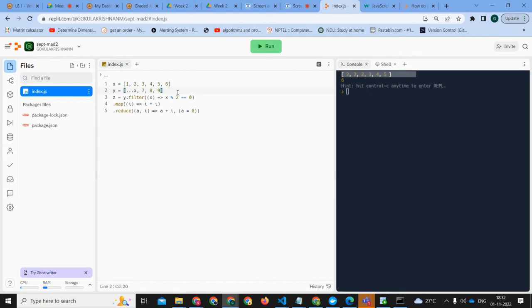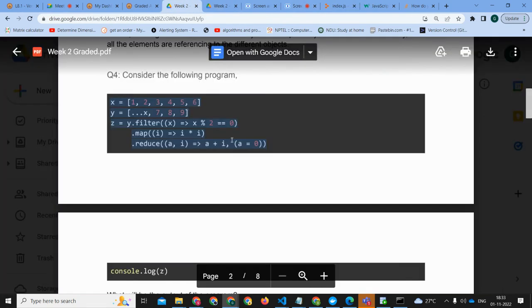So this will give us 2, 4, 6, and 8. Then we are doing map, i to i square, so it would be 4, 16, 36, and 64. Then .reduce, a comma i such that a plus i, and a is equal to 0.